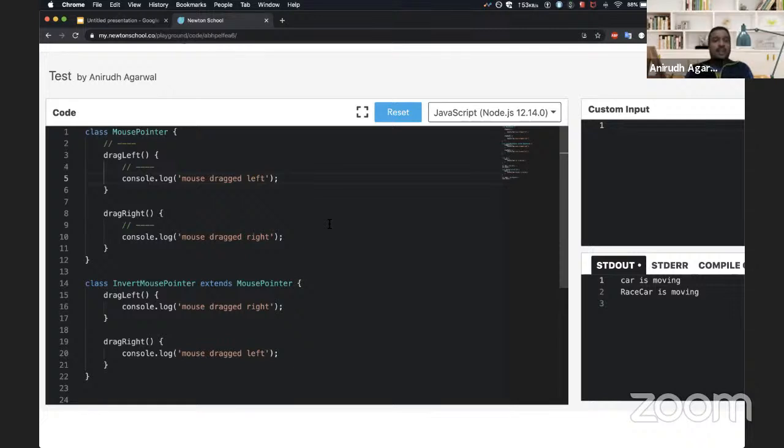So what is it that I would have to do? Instead of me copying this entire body, what if I can call some functionality of my parent class, right?